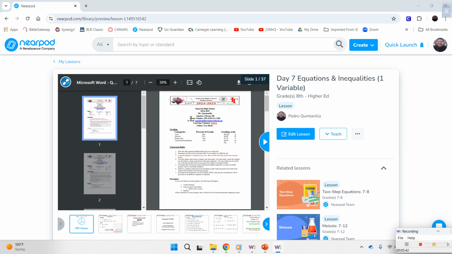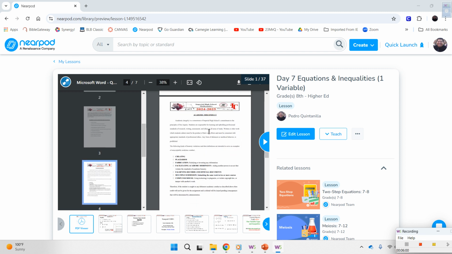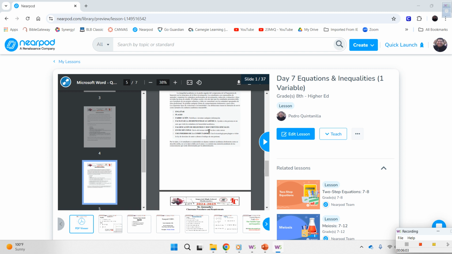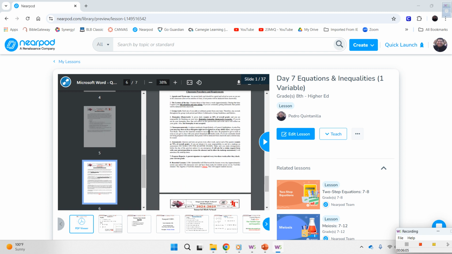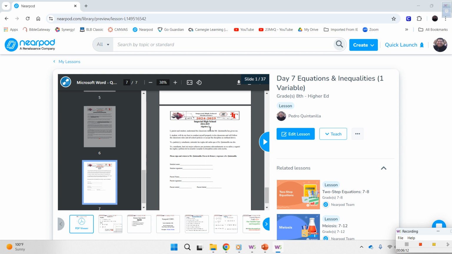All right, so once you log in with that code, the very first page that you're going to see is the syllabi. A PDF reader, yes. So tonight, make sure you sit down with your parents, go through the entire syllabi, scroll all the way down, make sure they understand all the classroom rules, materials needed, school policies, and grading policies and all that. But I need you to go to the last page. Scroll down to the last page. Looks like this.